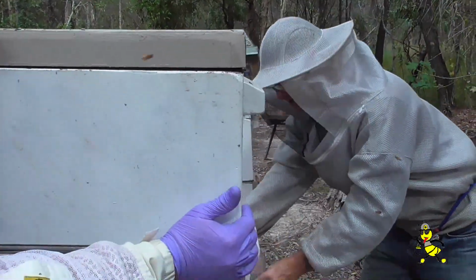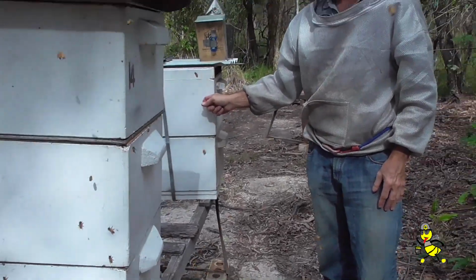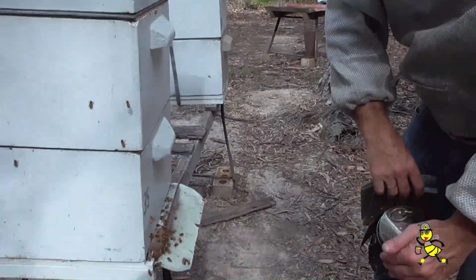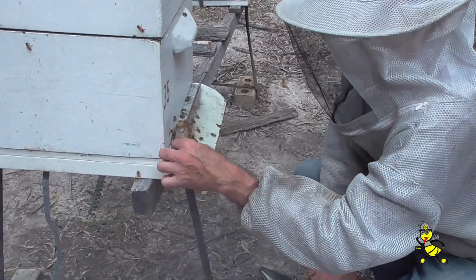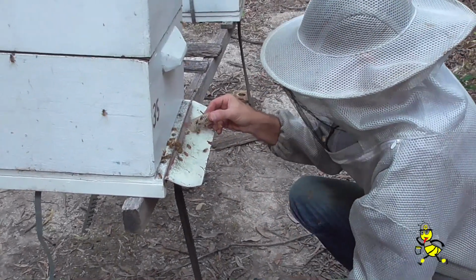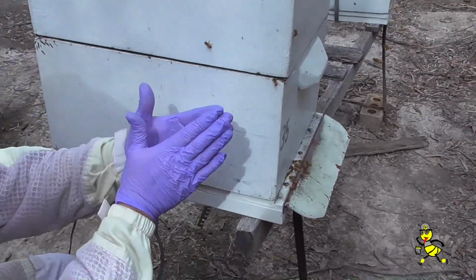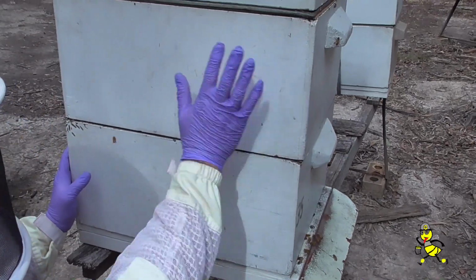A good comparison here, in a week's time, will be to see how much this one has expanded compared to this one. That'll be good. If you don't experiment, you don't know. So now we've created some bee space in the bottom box for them to expand out into, and up. There's no queen excluder, so they can easily go and store honey up here.